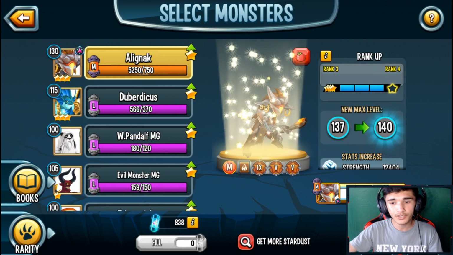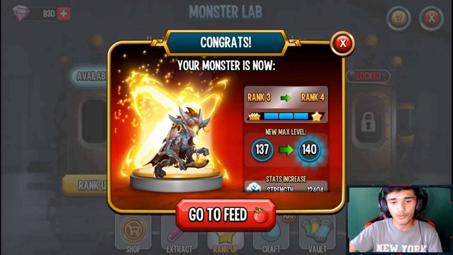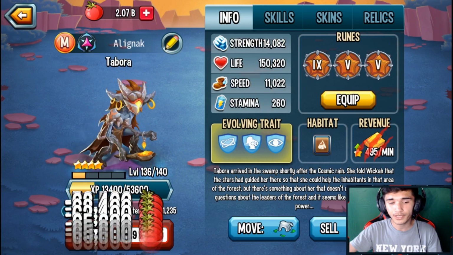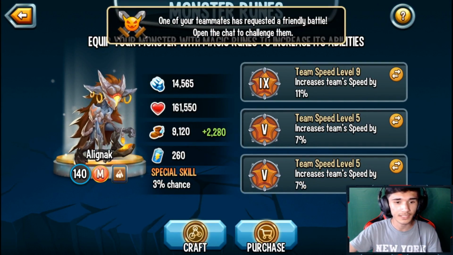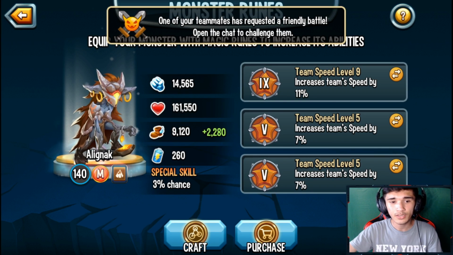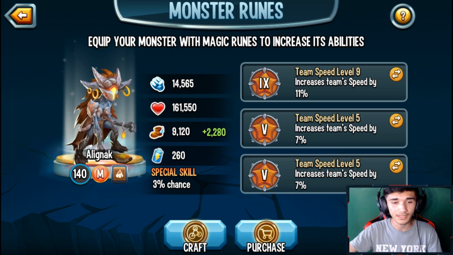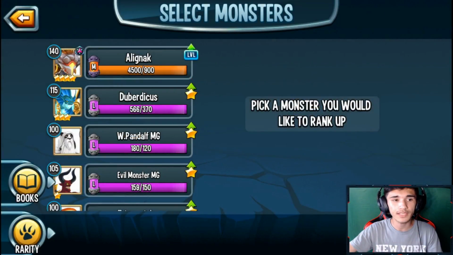Alright, for those of you that are going to go for that amount of laps to get the rank 3, that's great. That's actually great, go for it. For 140 players, players that are going to get this monster to 140, in case you're wondering what the stats are, here are the stats. 9,120 speed, 161,550 life, 14,565 power.